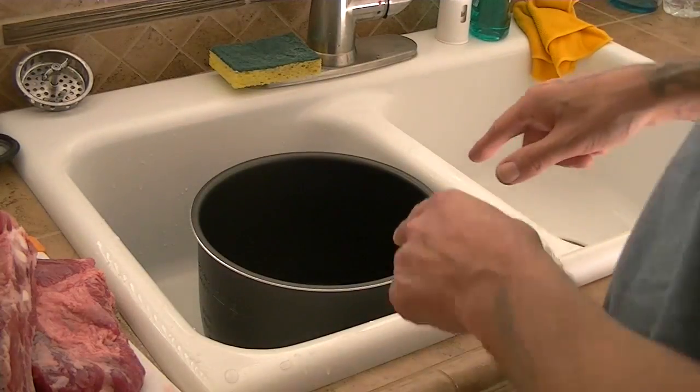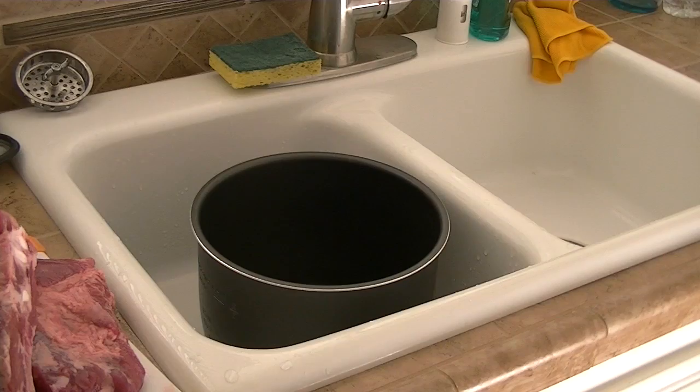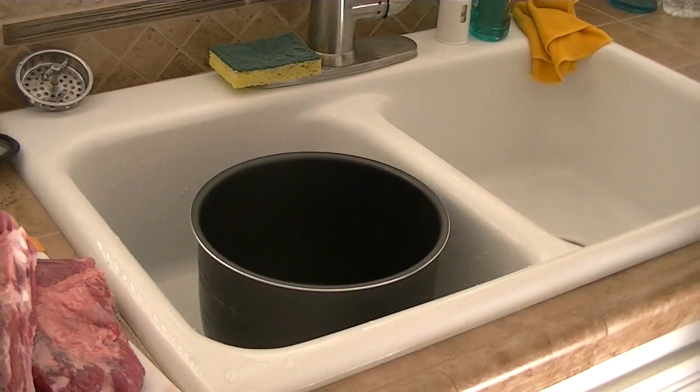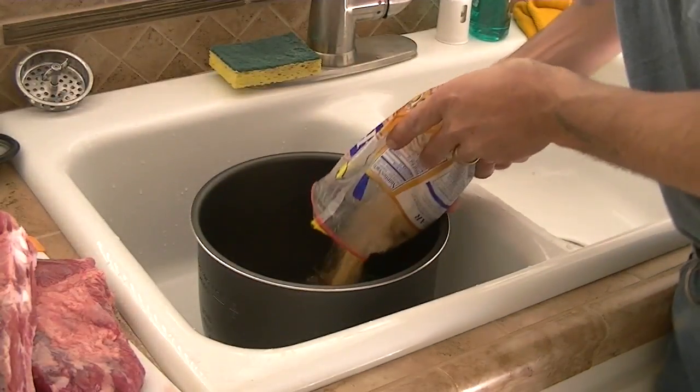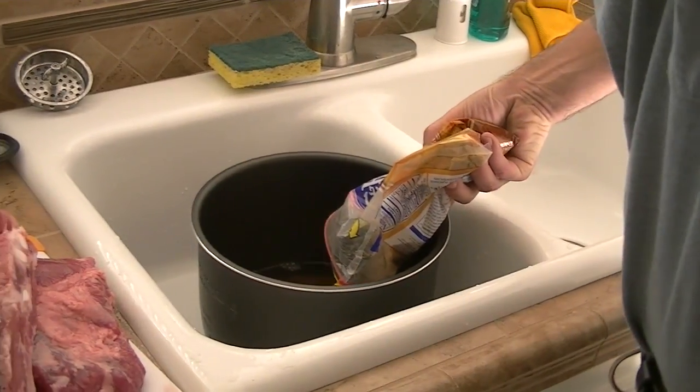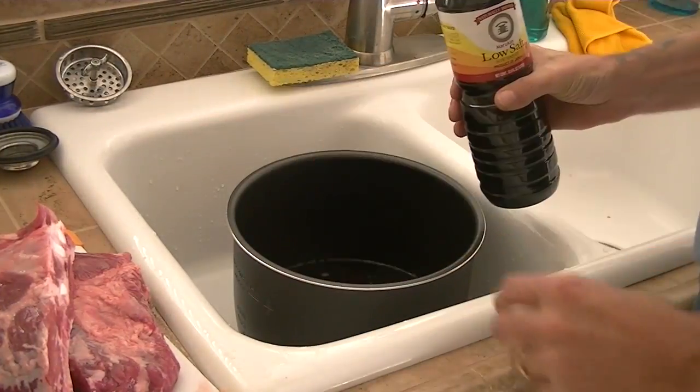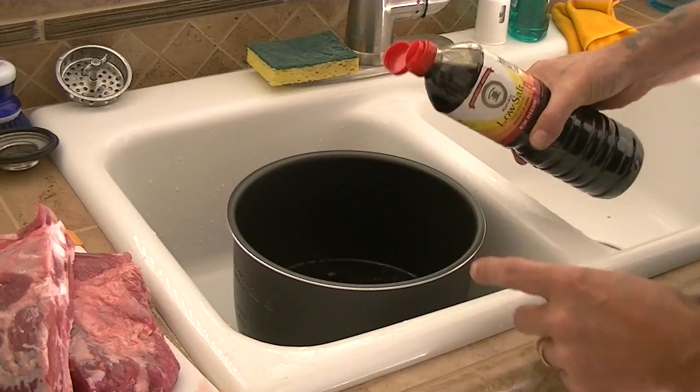First, we're going to put about 4 cups of water. Next, we're going to put 2 cups of brown sugar. That's about what I have left. The whole thing right in there like this. And I'm also going to put 2 cups of soy sauce.